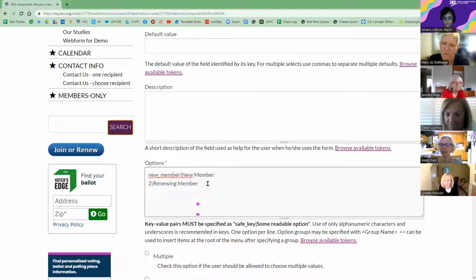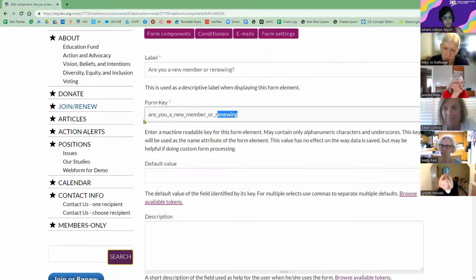Oh, perfect. I was wondering also with the token names, are those also the names that show up when you download the form as the headings of the columns? If you have people put the forms in and then you get a database of all the forms and you can download that, I think those are the field names, right? I don't think the column names will go as deep as each option. They will probably go as deep as the question.